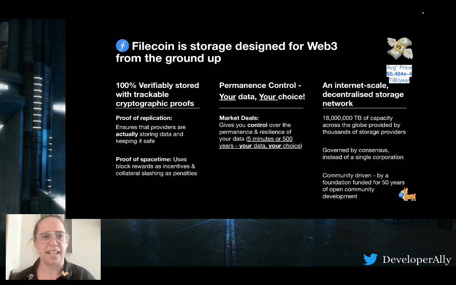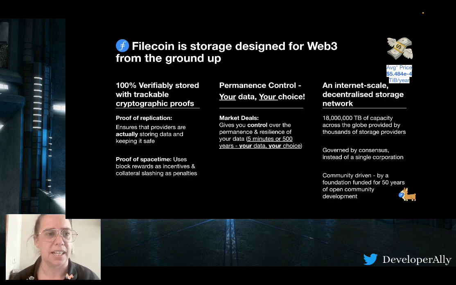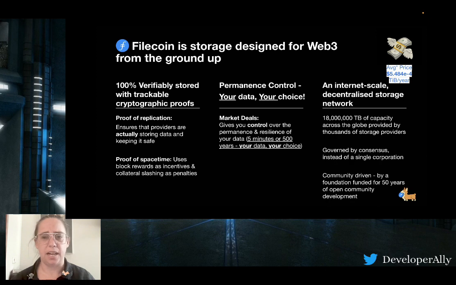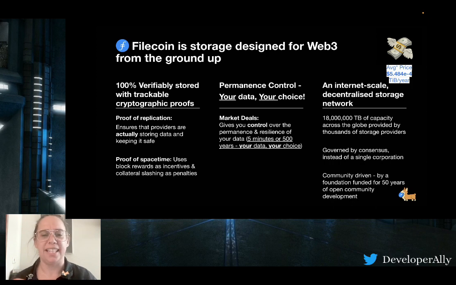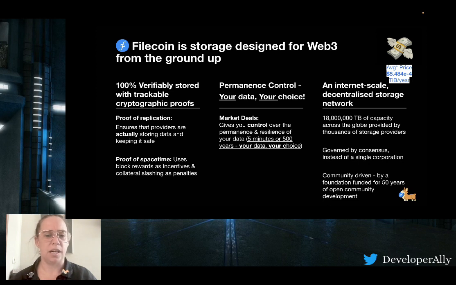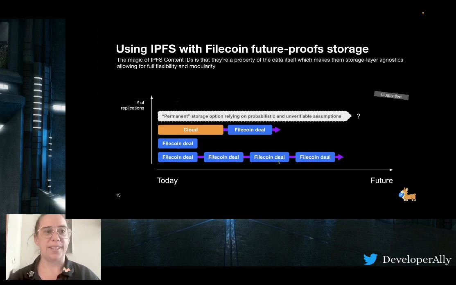Some of the big talking points: we're using cryptographic proofs that enable smart contract-based permanence, and that means it's designed to be as permanent as you want it to be. It's your data, it's your choice. Filecoin is also designed to be hyper-competitive on pricing due to its internal market economics — there's a whole team working on the crypto economics to make that work for both storage providers and users. And it's also super scalable — Filecoin is designed to be internet scalable. We're currently the largest distributed storage network. Recently it was 18 million terabytes of data stored, with capacity to store almost triple that — about 3% of total cloud storage capacity available in our network.